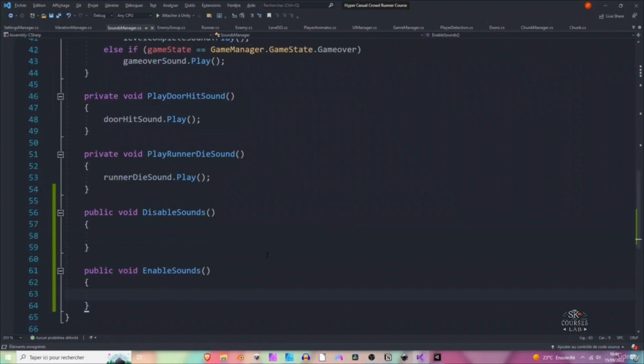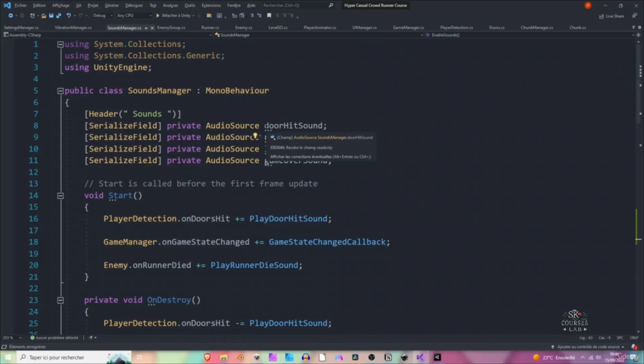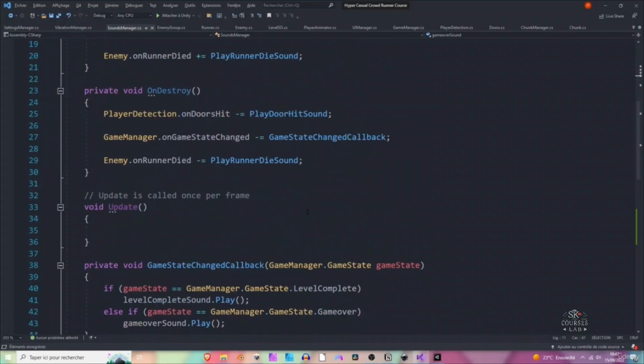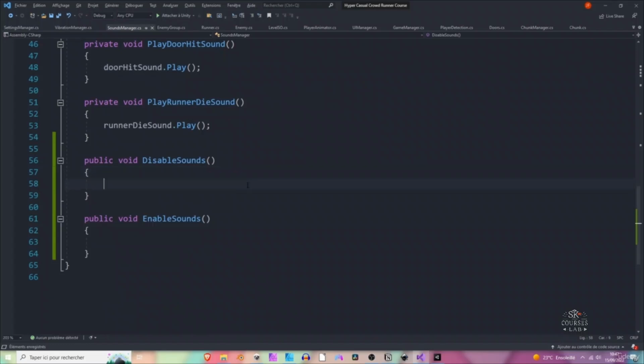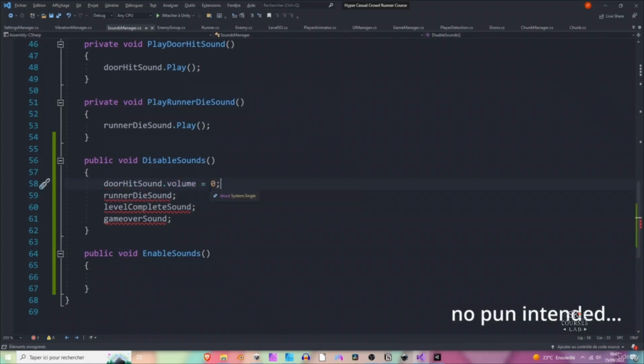Perfect. In the disable sounds method, what we want to do is grab all of these sounds right here. You can hold Shift and Alt to select the sounds, Control C, and go back to the method, Control V. Now we can say, for each of the sounds, I want the volume to be 0, as simple as it sounds.